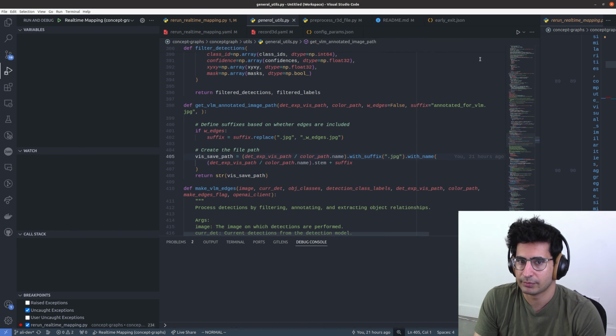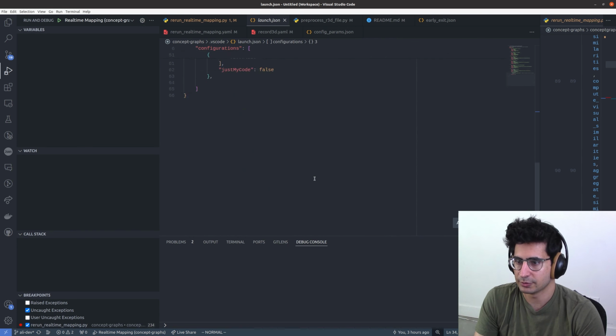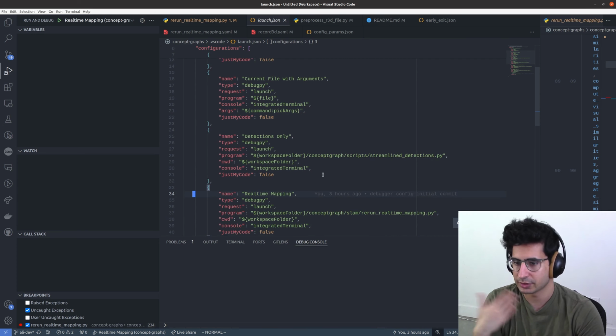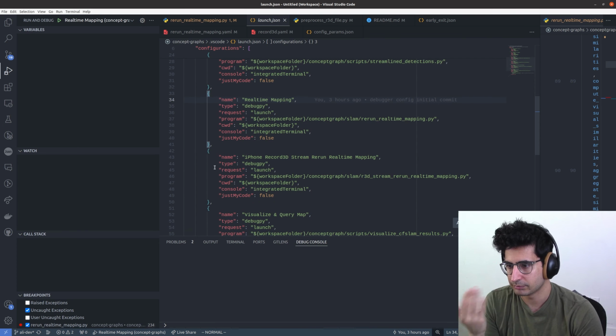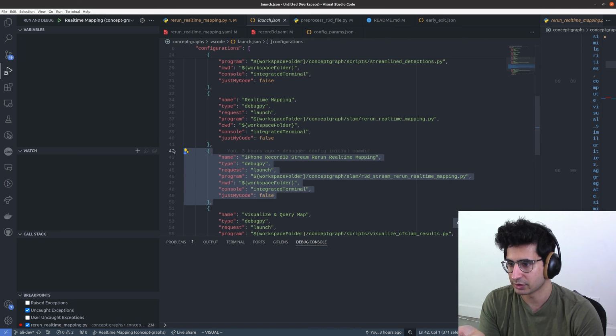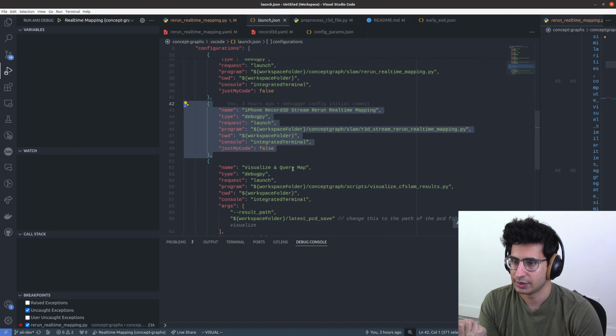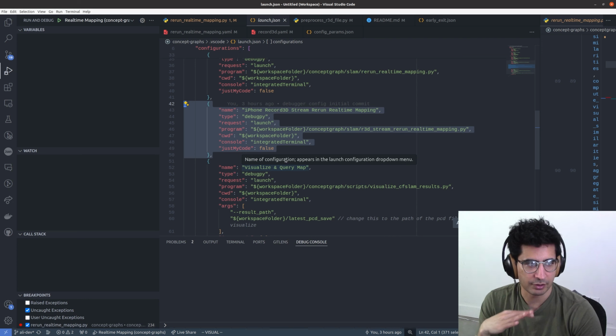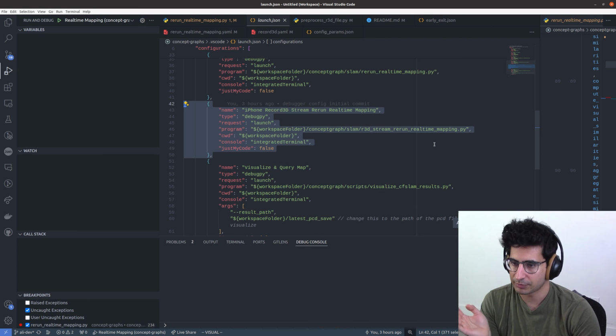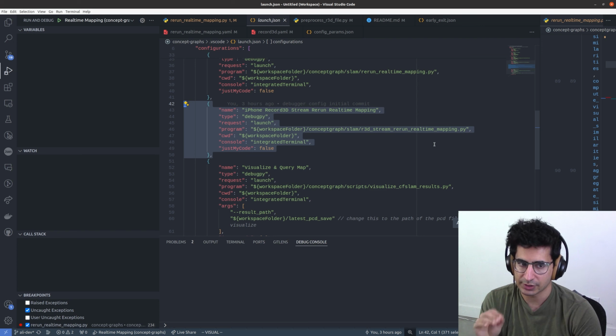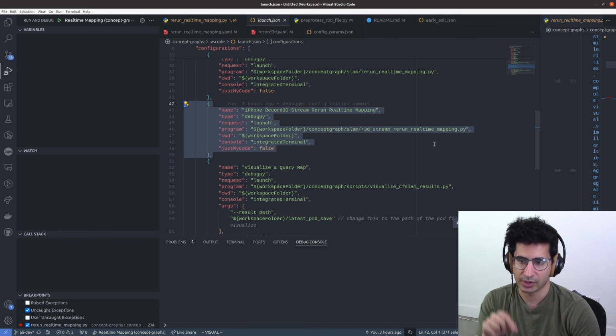And yeah, you have these options to start with, but you can always make your own debug configs as well. So yeah, okay, I think I've covered installing and setting up ConceptGraphs, downloading a dataset, making a map of your dataset, then querying the map, and then also doing the same with an iPhone scan and streaming directly from your iPhone.